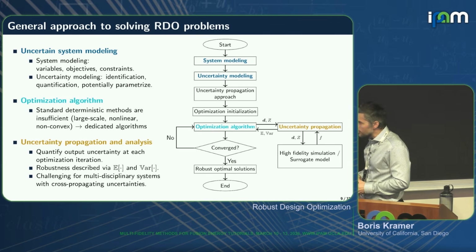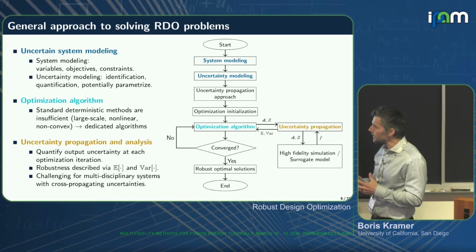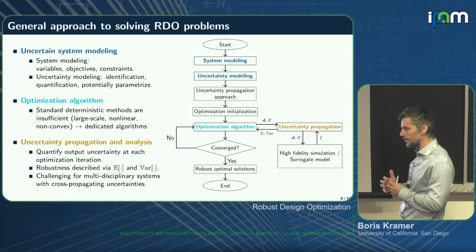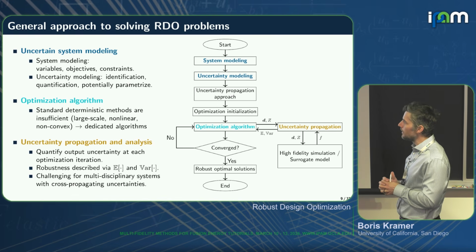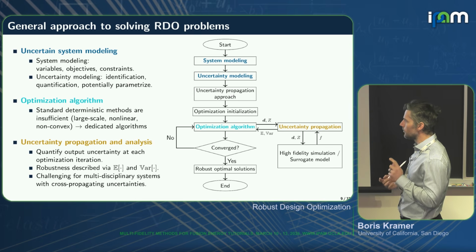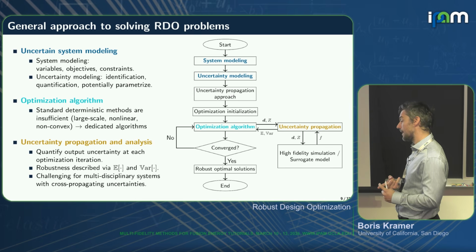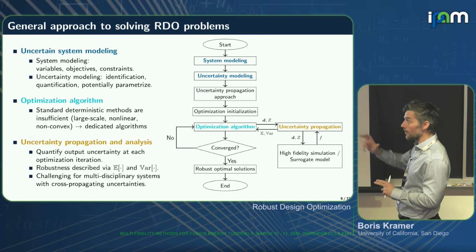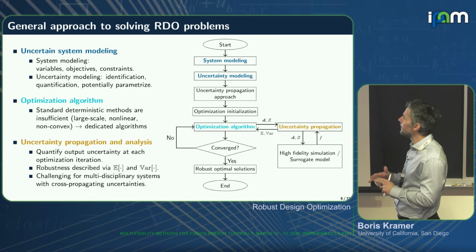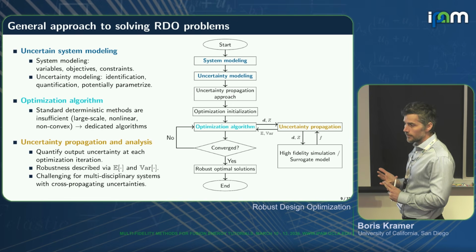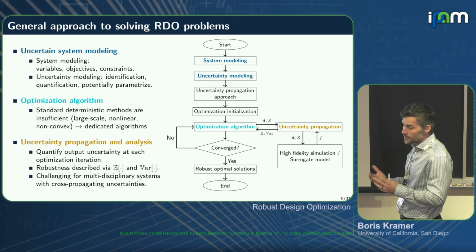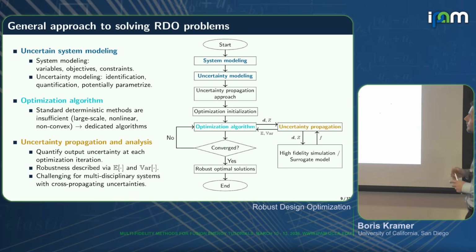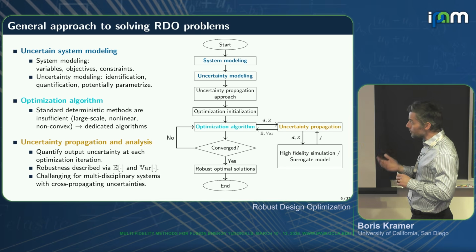So the general approach to solving these RDO problems, and this will be one of my key takeaways, is you first need to spend a lot of time on the modeling part. To understand what your variables are, what the things are that you can actually design, what your objectives are, multi-objective or single objective. I'll show you a few other objectives in a bit. What are your constraints? Do you need all of these? Because you can always add a lot of stuff, but you get to a point where maybe you don't even have feasibility, right? And then the uncertainty modeling.